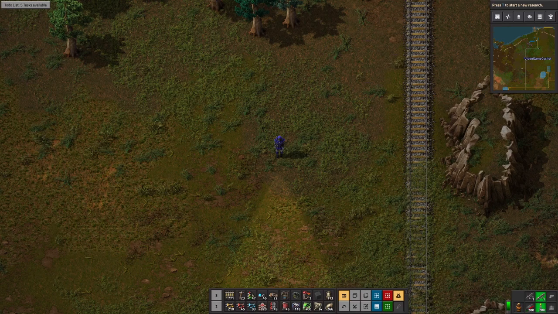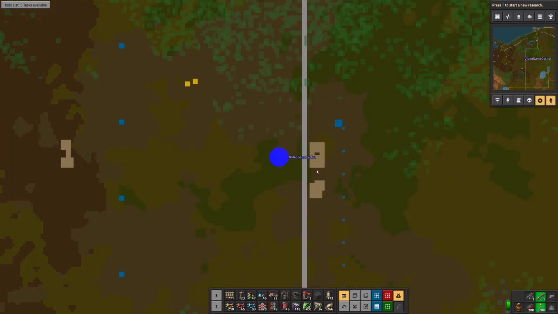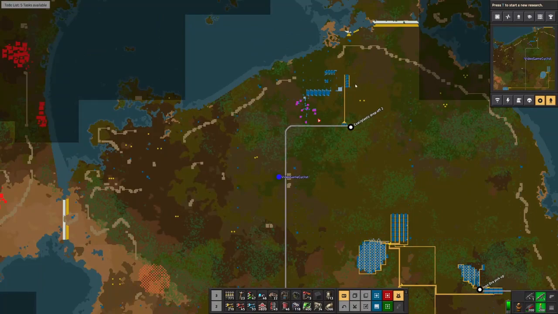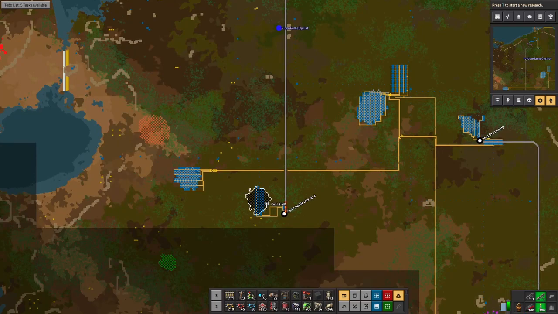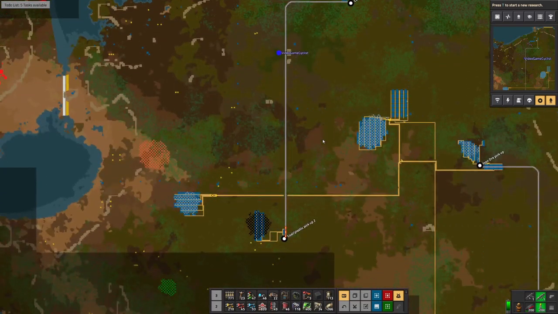In this episode, we're going to get the steel plates going for low density structure. And then, of course, copper plates. That's the plan for today. Now, I'm right here. We got plastic bars running right in there. This oil field right here is being cracked down to petroleum gas to make plastic bars. And then I set up a quick rail line to bring coal up here and start feeding this system.